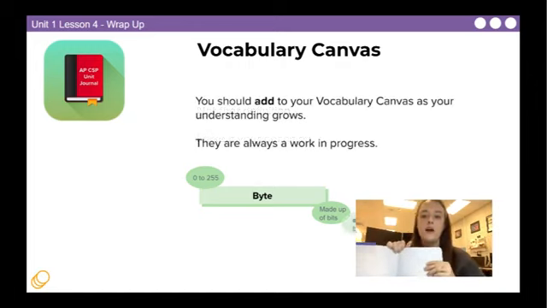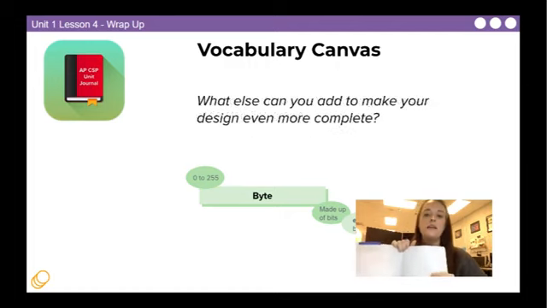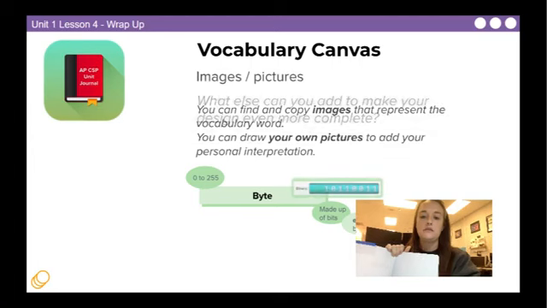Okay, now we're going to continuously add vocabulary to our vocabulary canvas. Okay, and it's a work in progress. So as we learn new information, we can go back and we can add something like 8 bits. All right, what else can you add to make your design even more complete? If there is some type of visual that you can add, do that.